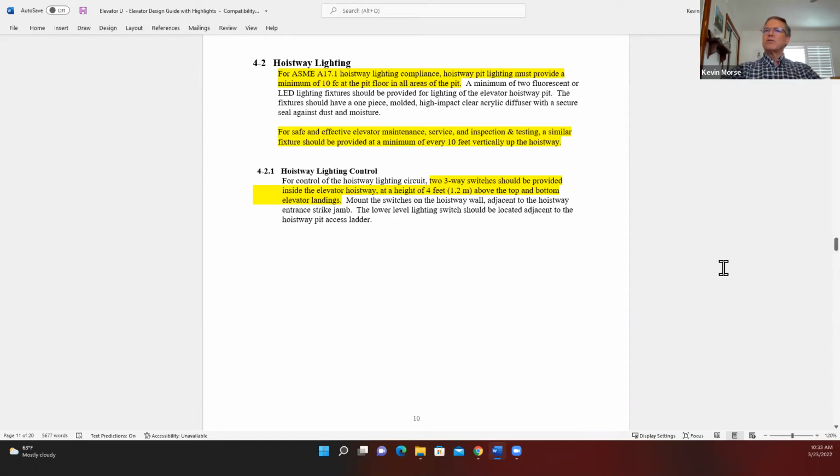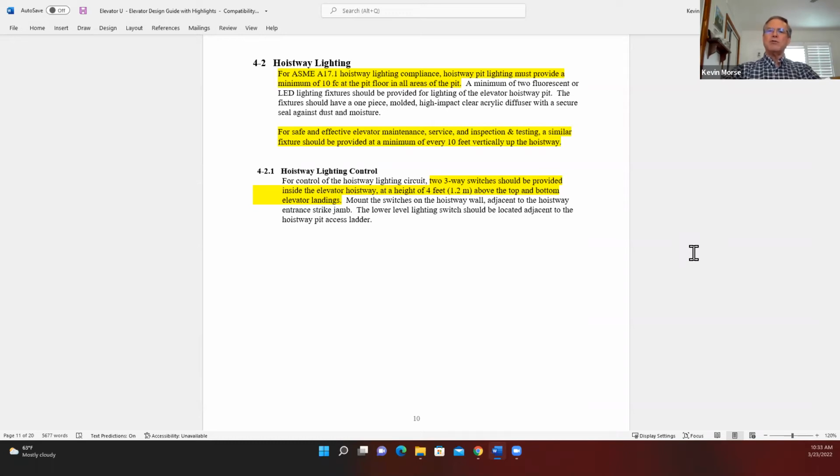Most of the certified inspectors that are here have probably had a difficult time knowing what to enforce or how to require. There's as many designs for hoistway lighting as there are not even just installation contractors, but as there are jobs.